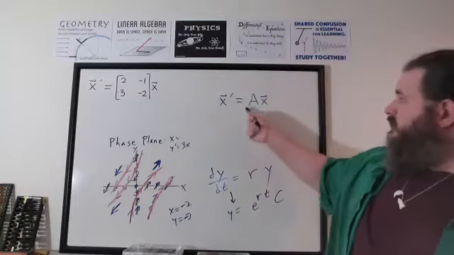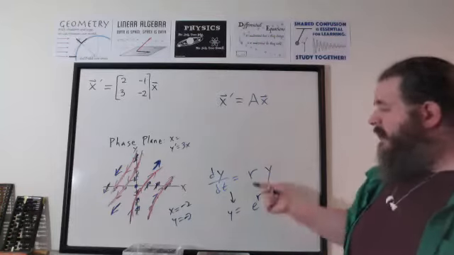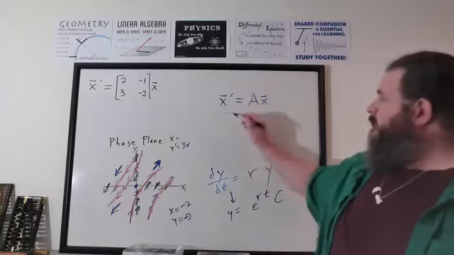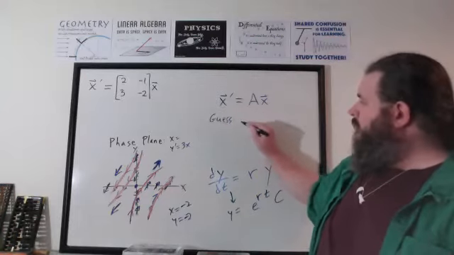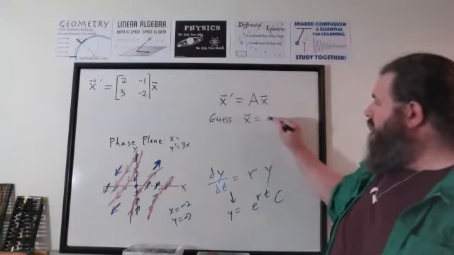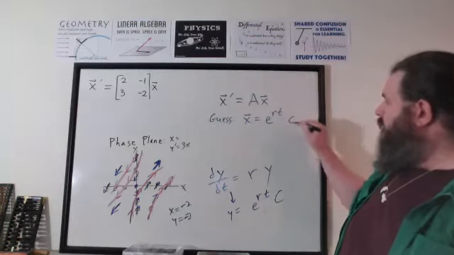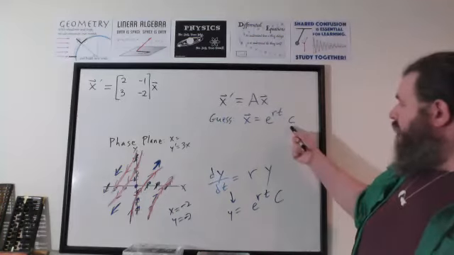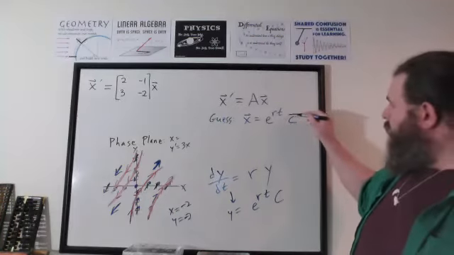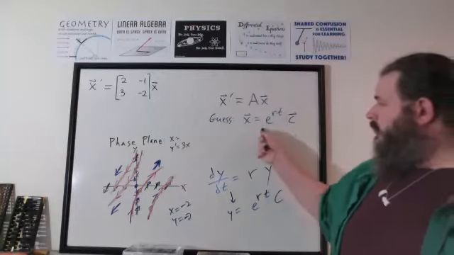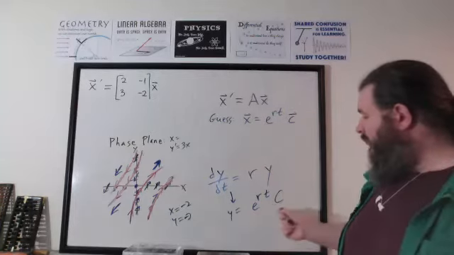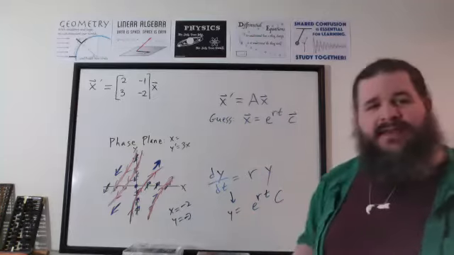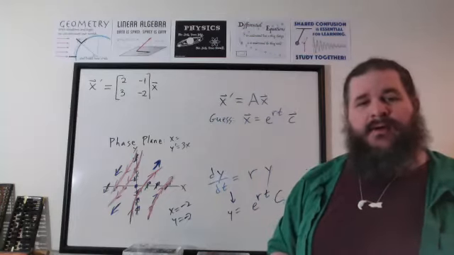We can make a similar assumption here, just based on the fact that this is the same format of differential equation, just with different kinds of variables. We can make a similar guess. If we guess that vector function x is e to the rt times c, although in this case we want this to be a vector function, so we should assume that this constant is not just a constant scalar, but a constant vector. So this would be a reasonable guess based on what we expect from the equivalent scalar equation. And how would we check to make sure that guess works and figure out what has to be true about it to make it work?